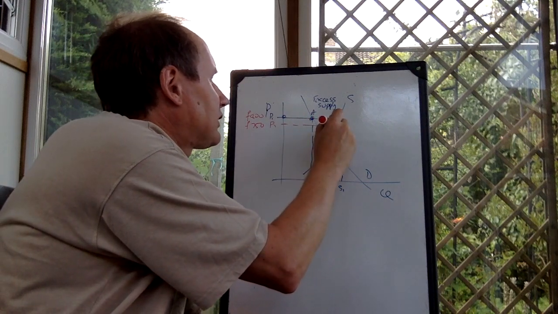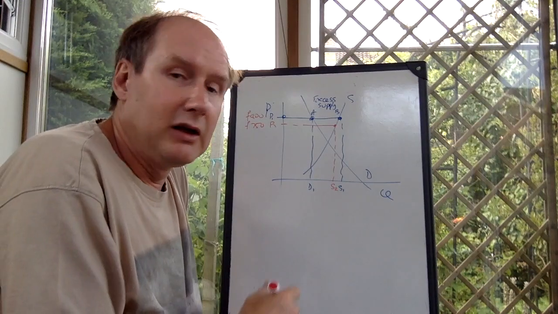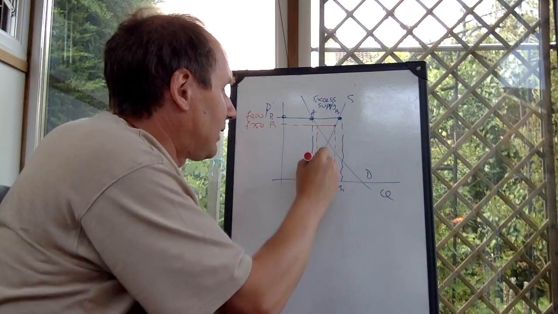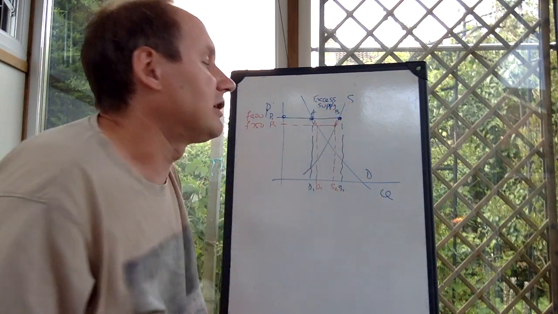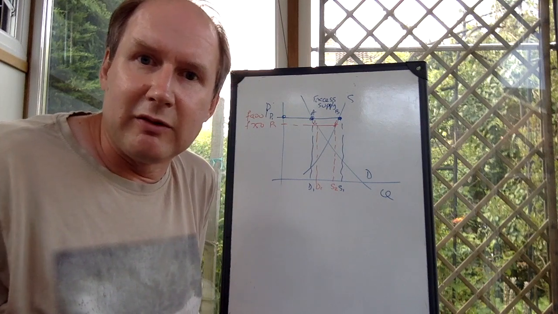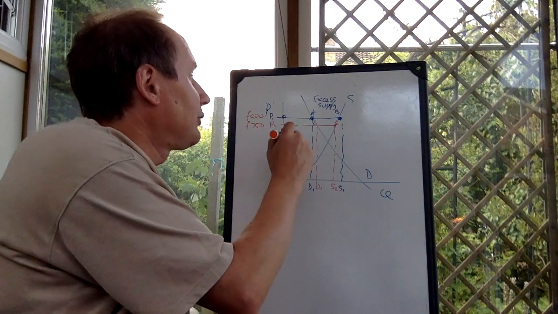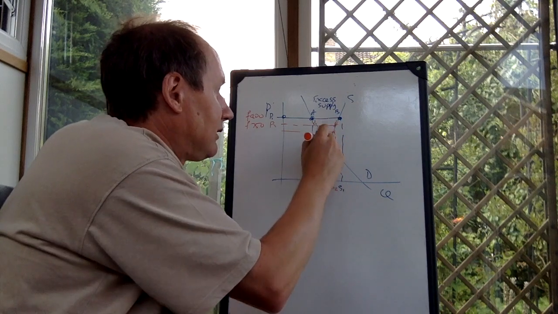As a result, some sellers drop out of the market. They're not willing to sell anymore. But some people realise that they can afford to buy. So we get an extension in demand and a contraction in supply. So the same thing's going to happen. You can see exactly the same as when prices were rising a minute ago. Prices are going to continue to fall. Price falls to P3, supply falls again, demand rises again.